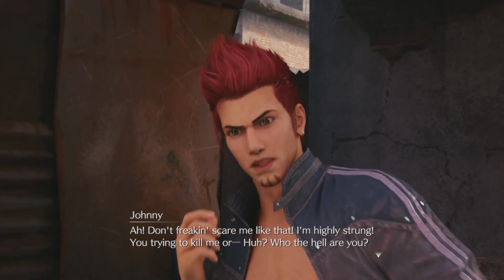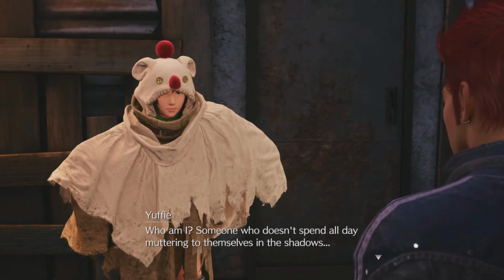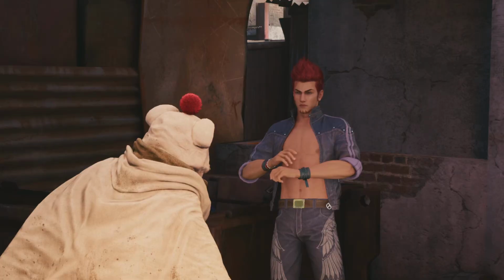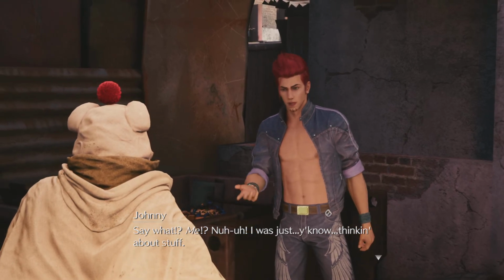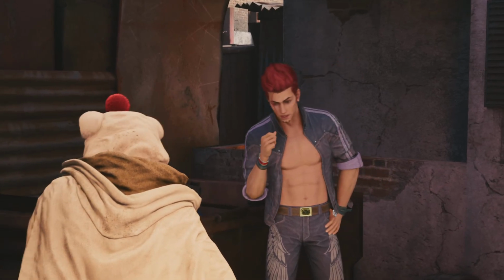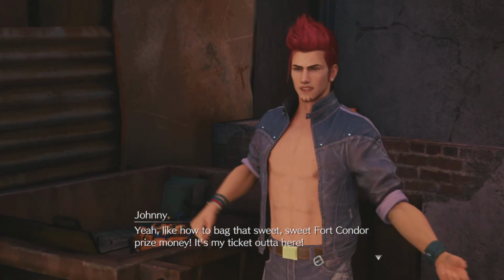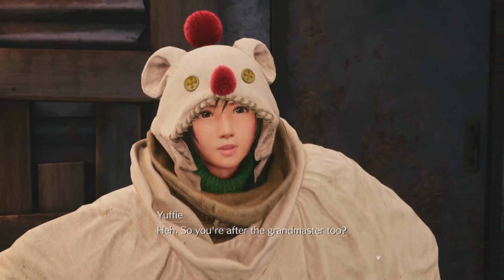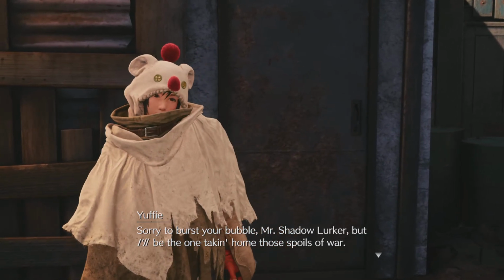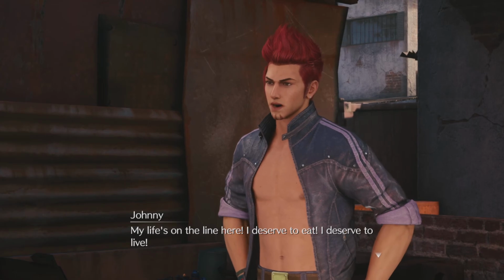Don't freaking scare me like that. I'm highly strung. You trying to kill me? Huh? Who the hell are you? Who am I? Someone who doesn't spend all day muttering to themselves in the shadows. Like some kind of Shinra spy. Say what? Me? Nuh-uh. I was just, you know, thinking about stuff. Yeah, like how to bag that sweet, sweet Fort Condor prize money. It's my ticket out of here. So you're after the Grandmaster too? Sorry to burst your bubble, Mr. Shadow Lurker, but I'll be the one taking home those spoils of war. What? Over my dead body, you will? My life's on the line here. I deserve to eat. I deserve to live.